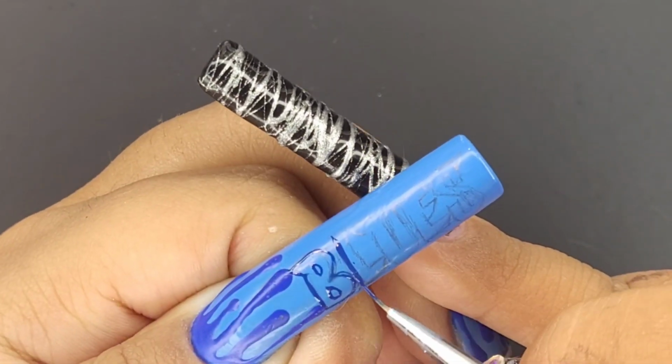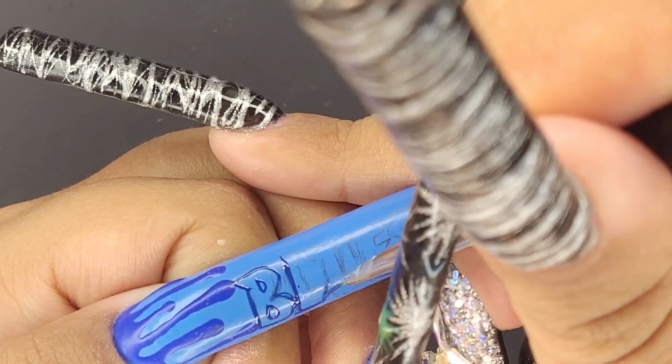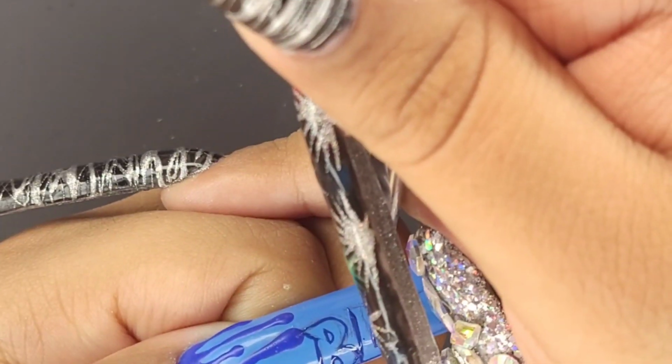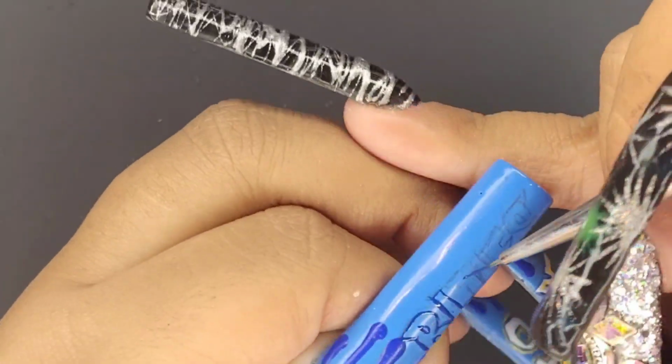And then after I get the dark blue on, I outline with the yellow. And then after I get the yellow on, I outline with the white.